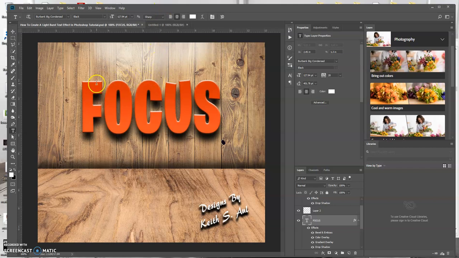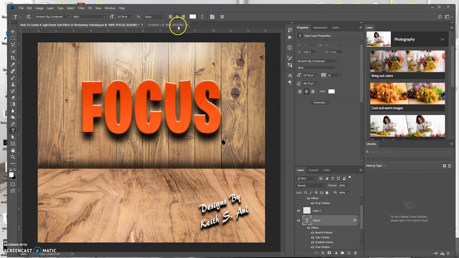And also, you can see on the top of each letter and over here that it's lighter than the other areas, and that's because I'm trying to simulate the light shining down on this, because these are like letters that are pushed away from the wall, so to speak. And so we're going to learn how to do this.